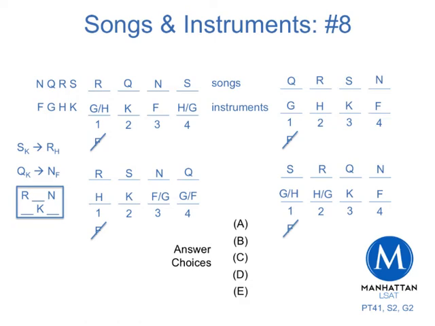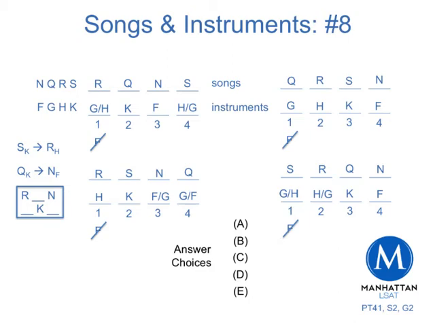So let's move on to question 8. It's an orientation question. It asks for a possible arrangement of the songs and instruments in a way that doesn't violate any of the constraints. So what do you think is the fastest way to do this? Should we compare the answer choices to the frames that we have? Or should we proceed in our regular method where we take the rules and we eliminate the wrong answer choices?